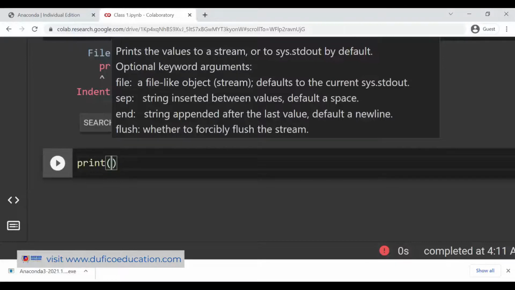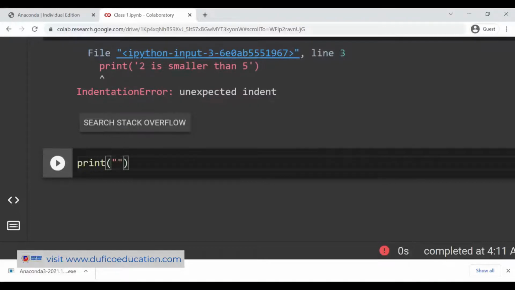Whatever you put inside that print statement, it gives that whole thing to the output window. So let's say I'm writing, the coding is really boring.